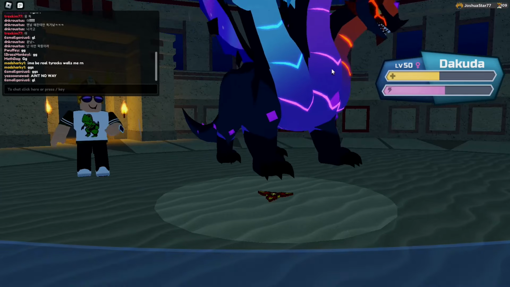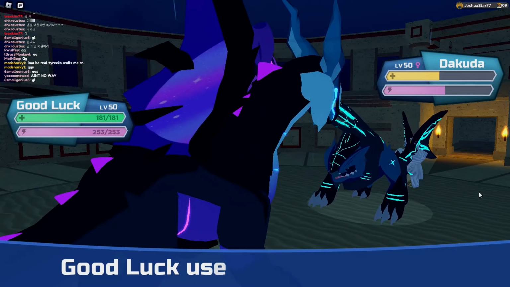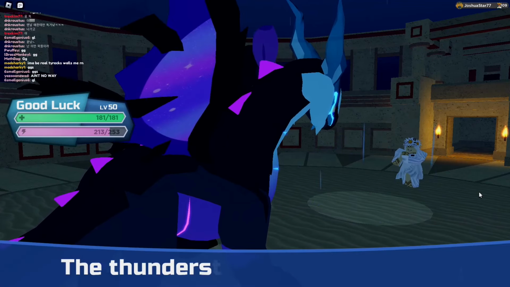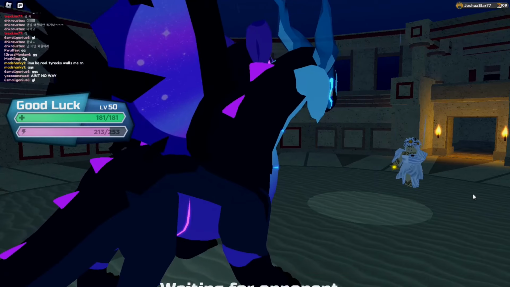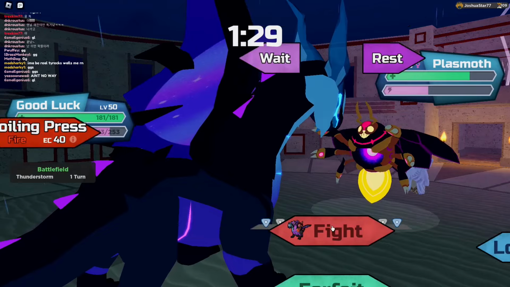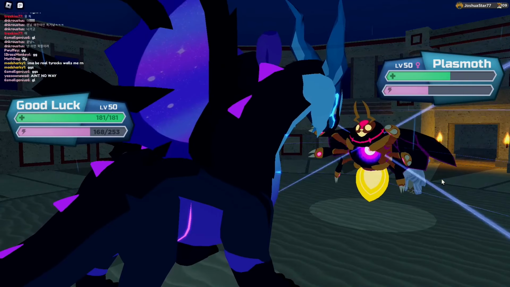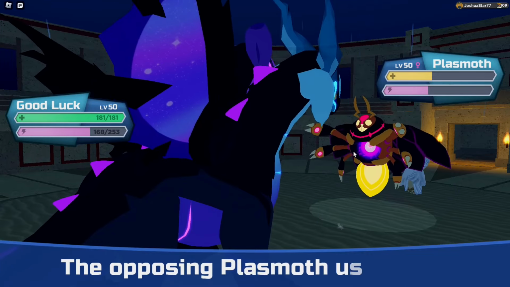Okay, it's on. We're good. This should KO from this range, I hope. Come on. Yes, okay. We're fine. Nova can win it. Nova Diaz can do the thing. He goes back into Plasmoth to try to stall a turn. I can just go for a Primal Slash here for free. He's also going to be out of Thunderstorm turns. I actually outspeed the Plasmoth. Yep, it is definitely pretty defensive.